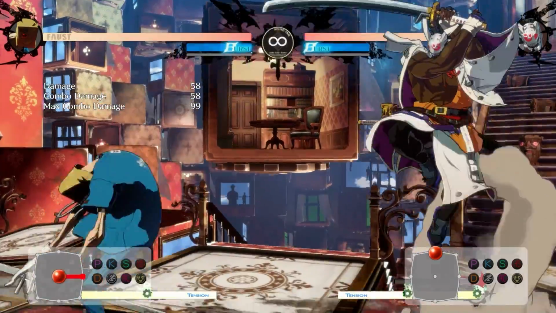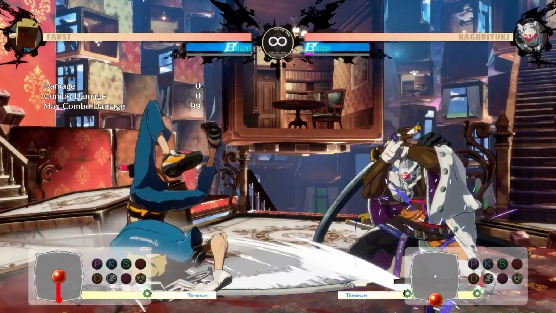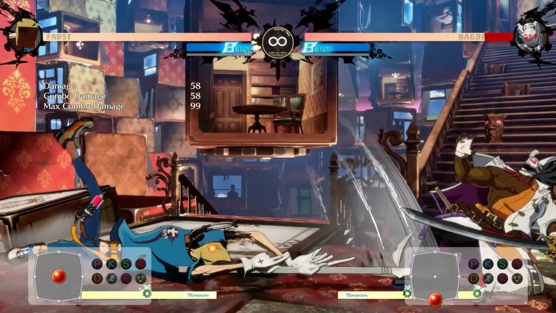While 2H is fantastic at controlling the ground with a low, 6H is fantastic at dragging opponents back down and just being a really solid overhead hit for if they're looking out for that low.